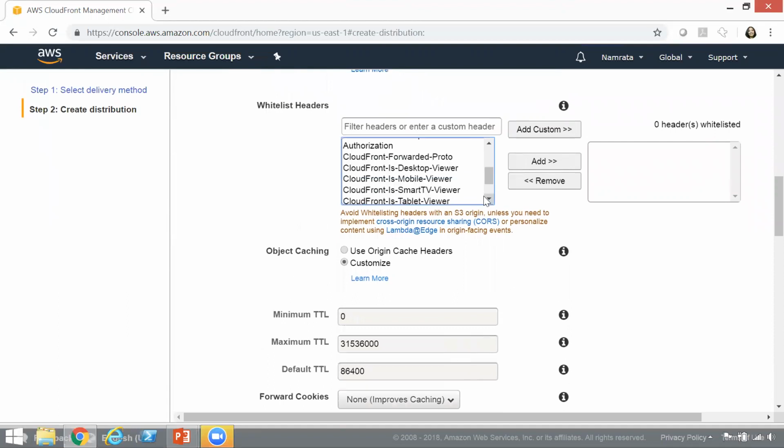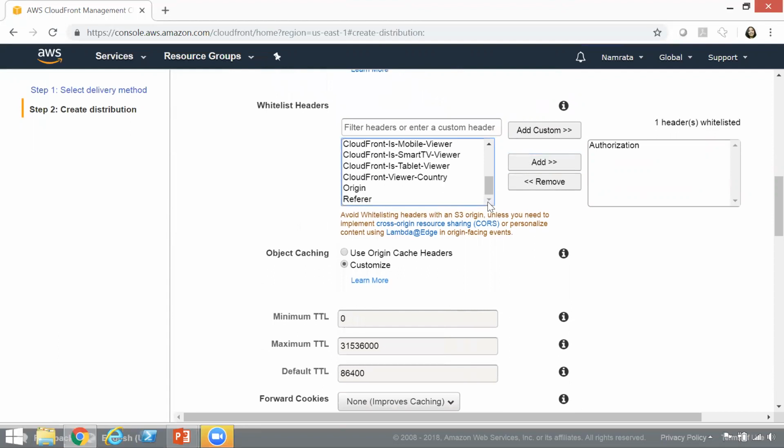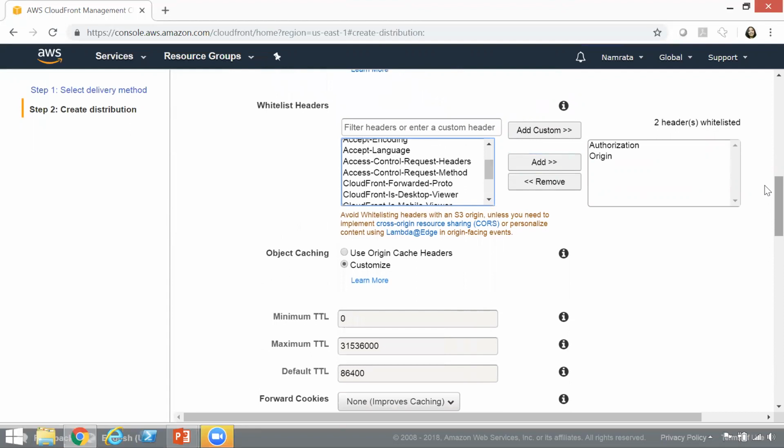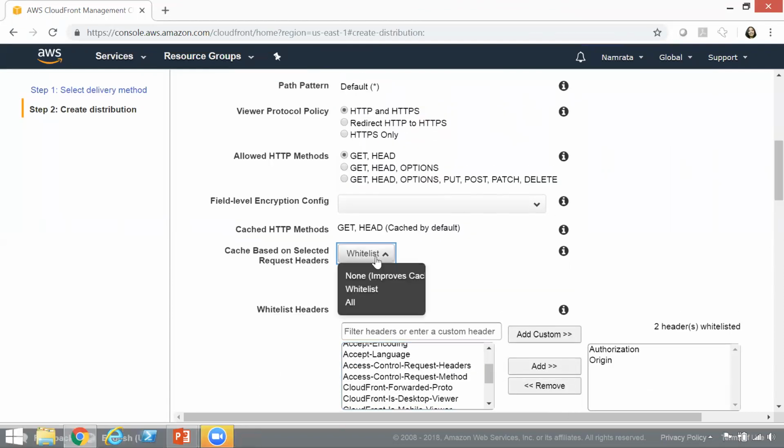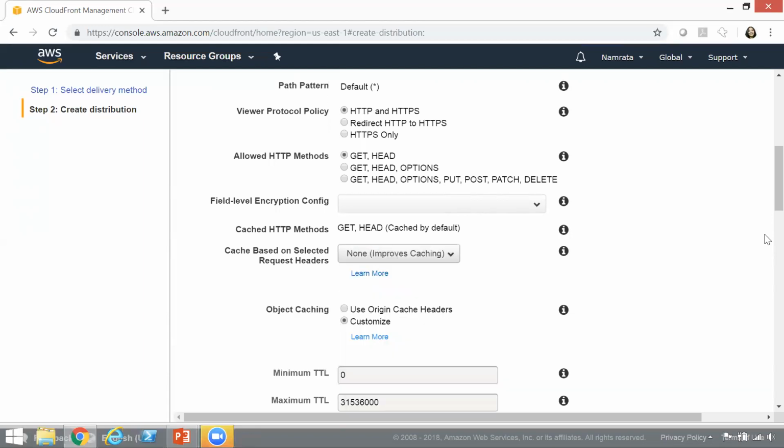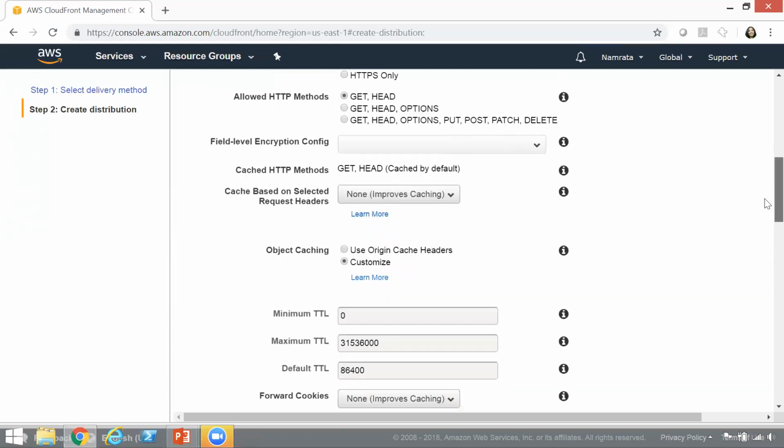So you could say, hey, I want to cache on authorization, or I want to cache on origin. Those are some of the common headers, but otherwise you could potentially use any of the headers that I mentioned here. For this demo, I'm just going to keep it on none. Okay. And that just makes it easy. And we'll proceed further ahead.